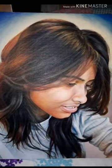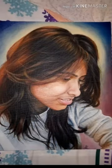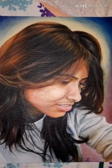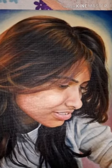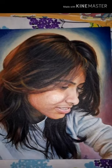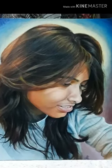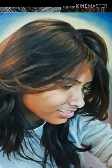But remember one thing: with acrylic color it always appears lighter at the time of applying when it is wet, but after drying it goes back to the original shade that it actually was. Also, you need to blend the skin tones, but don't overdo it because then it looks artificial.